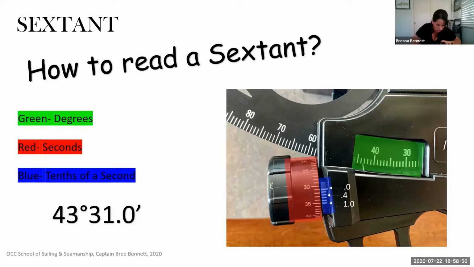What would 31.2 look like? See how as you move the dial, the different lines line up with the other lines of the other dial? Are we seeing that? Okay.